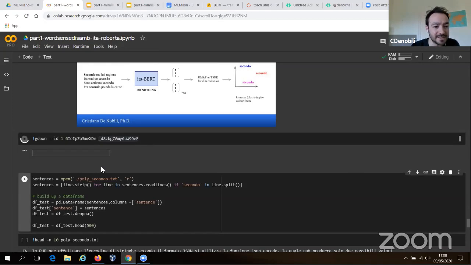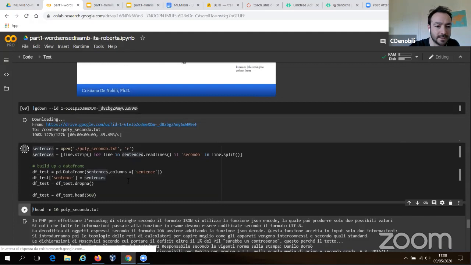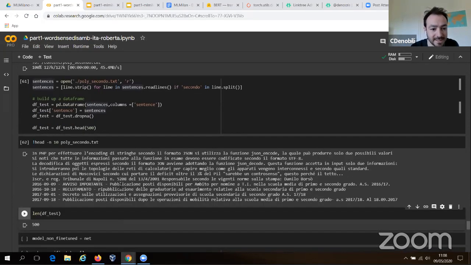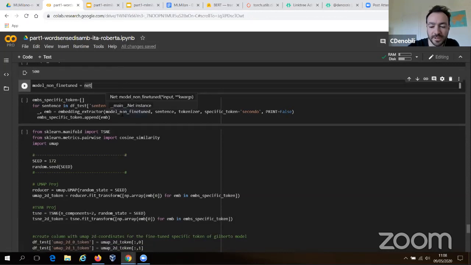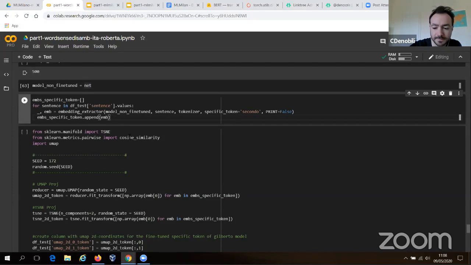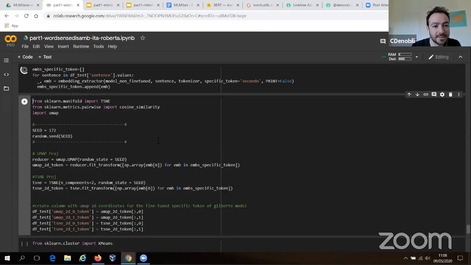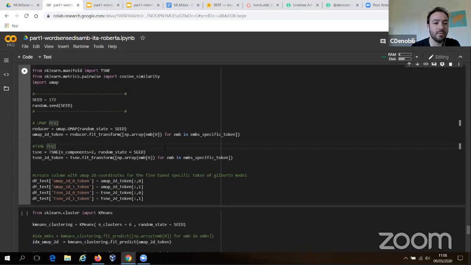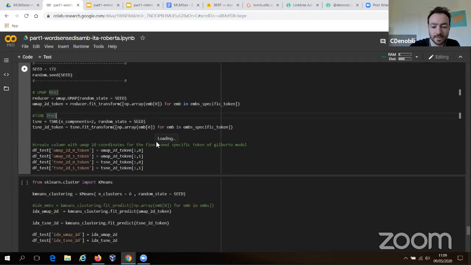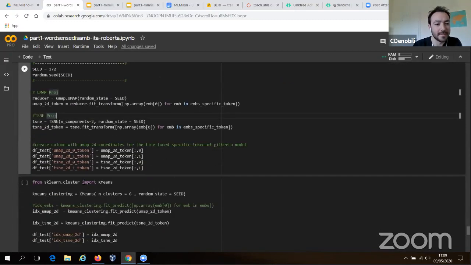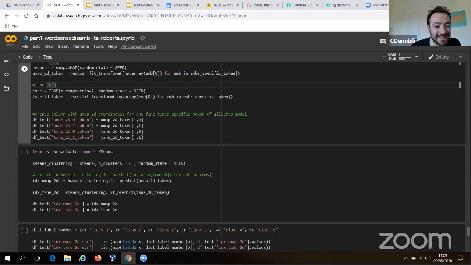I just downloaded some sentences in which secondo is present. I took them from Oscar, a very popular data set in NLP. You see, these are the sentences. Here there is secondo il formato, secondo me. And so we are going to give these sentences to Bert, in particular to Umberto, and extract the embeddings. It will take just a few seconds. In the meantime, we will apply, as above, UMAP and TSNE, just to collect these embeddings into a data frame. And then we will apply a k-means algorithm.